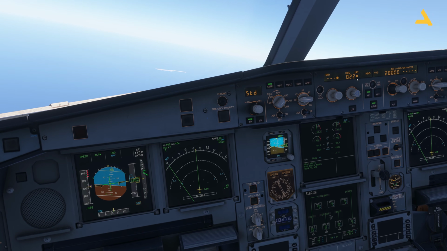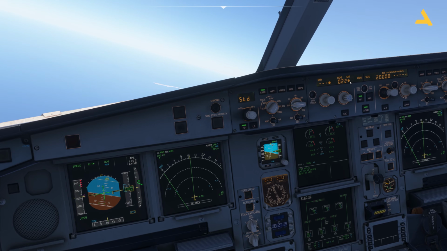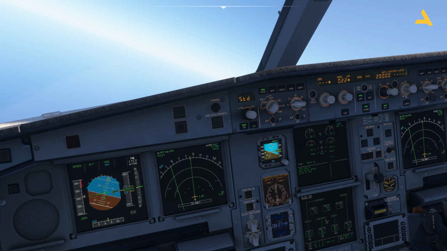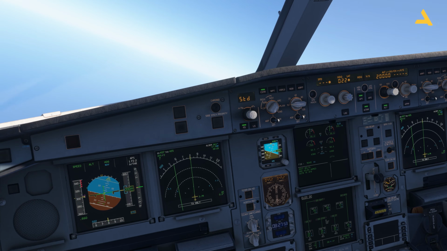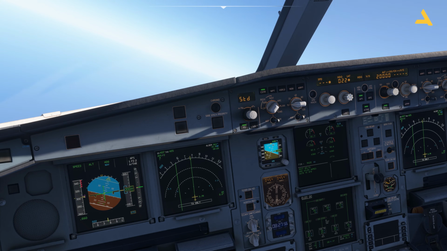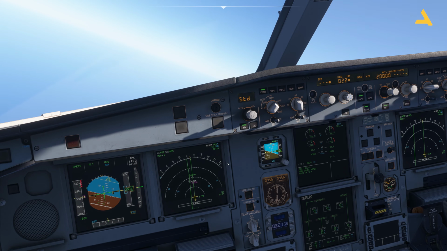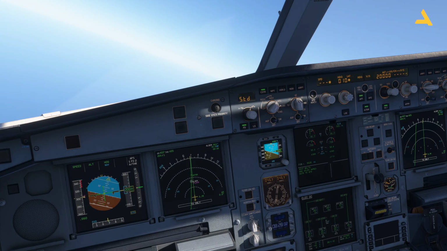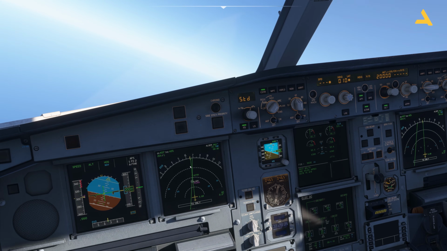So now you can see that the heading is shown, and plus you see this circle, which means that till the time the plane intercepts this line, it will keep on flying in the heading mode, and once it intercepts, then it will automatically go into the managed mode for the lateral navigation. So let's wait for it.